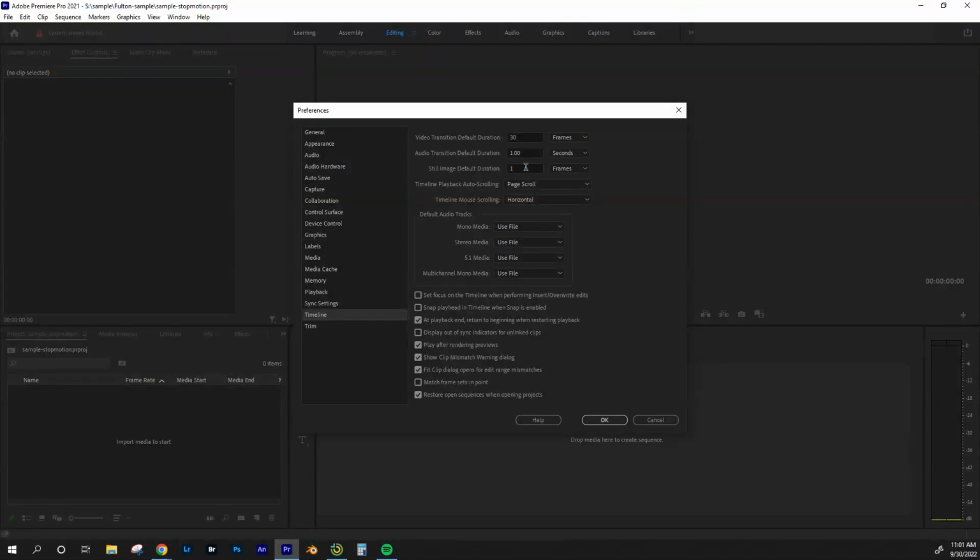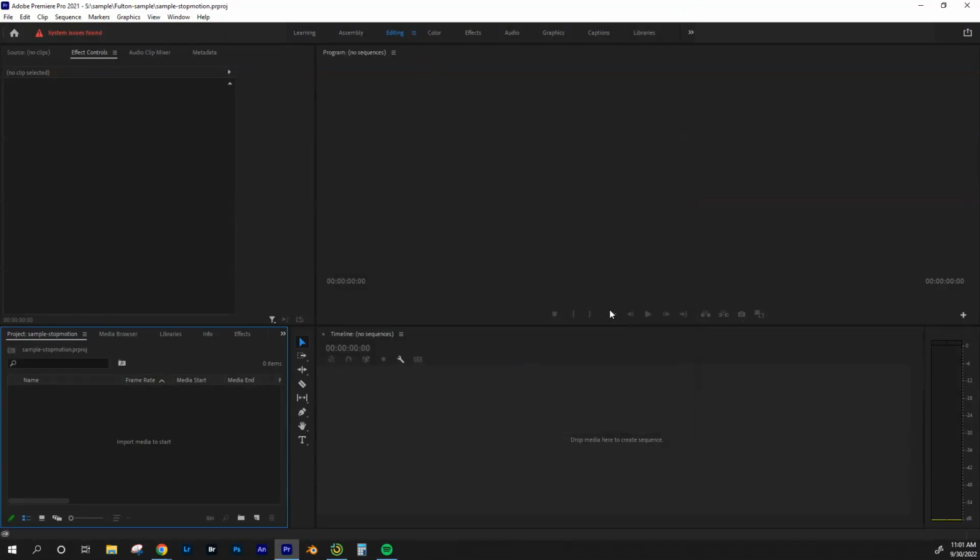It might take a while for your program to accept 1 as an answer. I'm not sure why, but I've noticed some issues with this in the past. Don't move on from this screen, and it might take several minutes, maybe, to make sure that this does actually show up as and will stay as 1. So when you actually hit 1 on there, click off to the side, and then if it still says 1, then click OK. Make sure it is also set to frames. And then OK. And our timeline is set up now, although we don't see a change just yet.